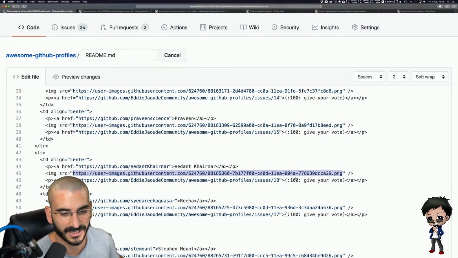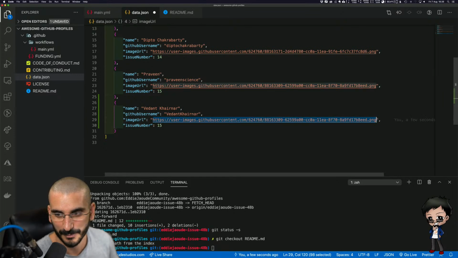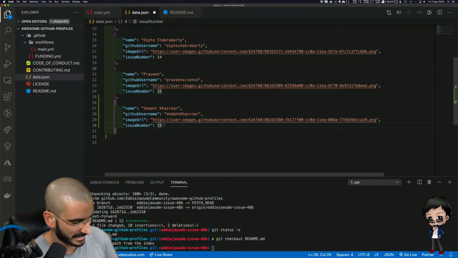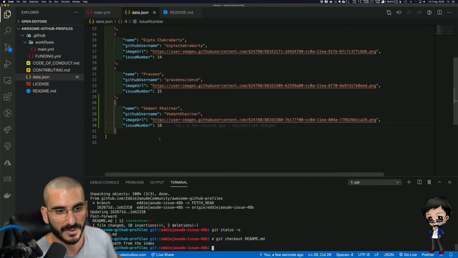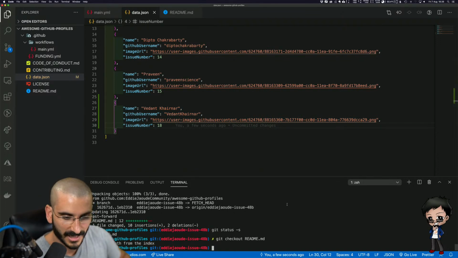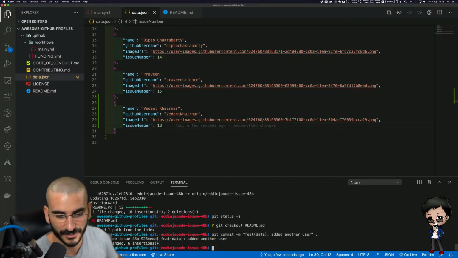We're getting there slowly. And by the end of this stream, we will have that project updated, so that people don't have to worry about updating HTML in the Markdown and can do it just with a JSON file like that. I think that's a lot easier. Do you think it's a lot easier just to add your own entry? If someone wants their own entry, they can just add it. I wonder if we can make it even easier. Commit, we added another user. So let's push that up.